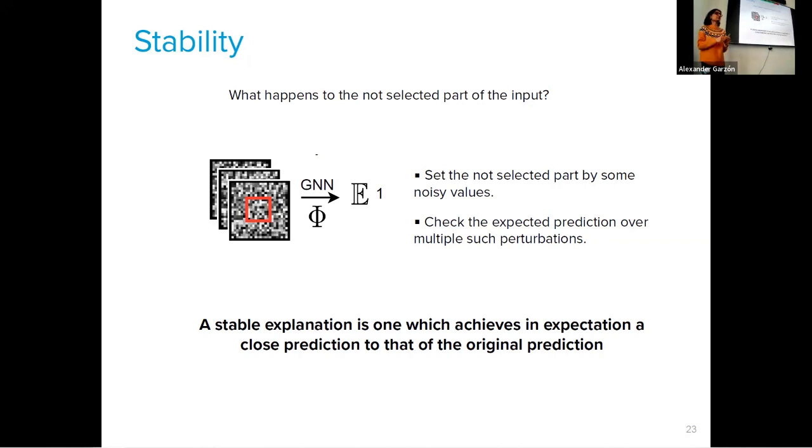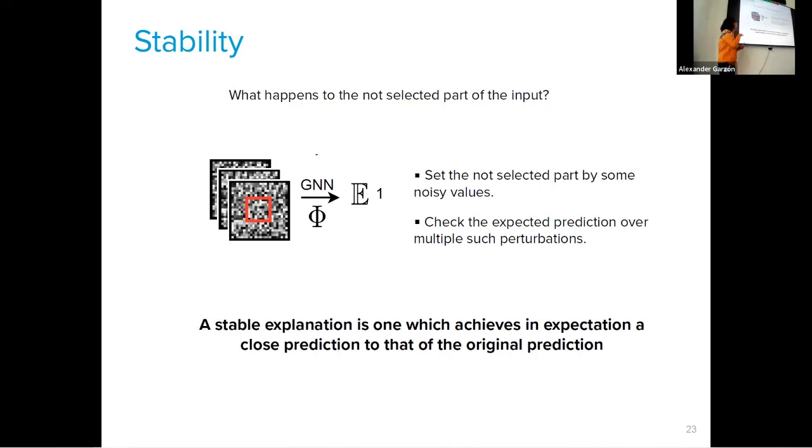What if you put everything to 0 and the other user put everything to 1? The prediction might change. In principle, what I'm trying to say is that there could be a dependence on the explanation that you found and how you set the variables which are not part of the explanation. But they should be independent, right? Whatever you set in the not selected part of the input, your explanation should stay the same.